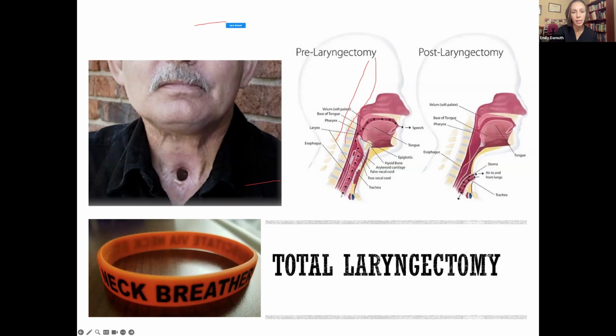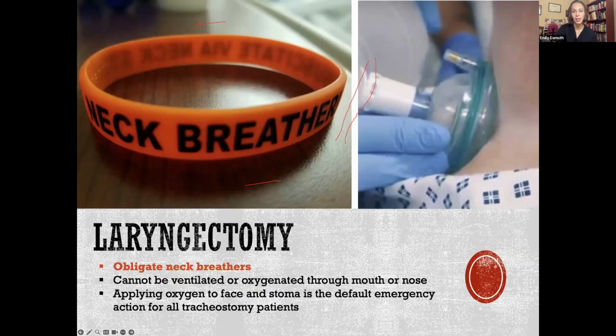But the reality is that 100% of the time, if you insert a tube into the mouth of a patient who's had a laryngectomy, it ends in the stomach. So what happened was when they surgically resect the proximal trachea and the larynx, they actually pull through the distal trachea to create that permanent stoma. And so the mouth is only connected to the esophagus and stomach. There is no connection to the airway via the oral route. So that's why the algorithm is different for laryngectomy patients.